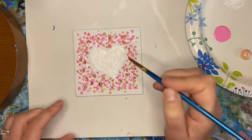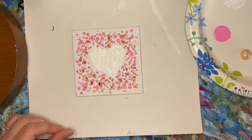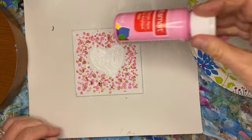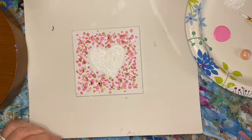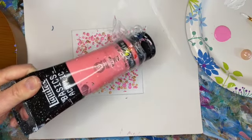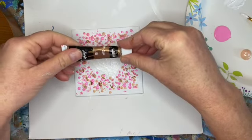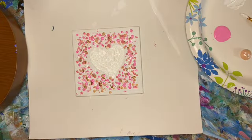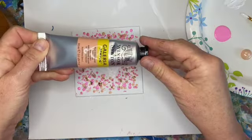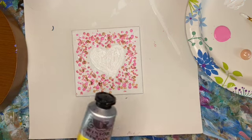All you need is Q-tips, a couple little paint brushes, the paint that I used, inexpensive paint. This is the Craft Smart bubblegum paint that I used. I used this Liquitex pink paint. And of course, white. And then the copper is this little tube that I had hanging around from a previous project. And then I don't know where that other one is, but that other pink, oh, here it is. This one is Winsor & Gallery, and it's called Pale Rose Blush. And that's pretty much it, you guys.